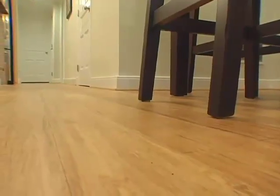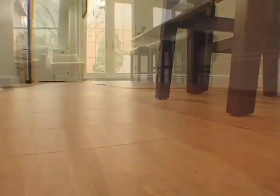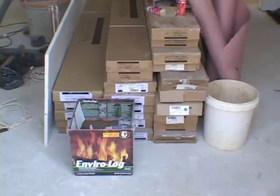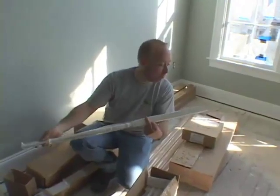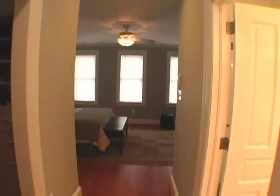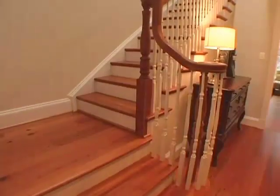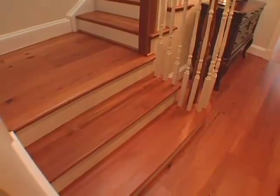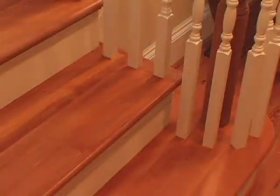The flooring throughout the house involved a number of decisions in selecting the materials — materials that have been reclaimed as well as materials that were grown and certified through the Forest Stewardship Council to establish that they were grown and harvested in a sustainable fashion. The wood on the main level and the second floor is all heart pine that was salvaged from other historic uses, and rather than throw it out, it's been reclaimed and remilled.